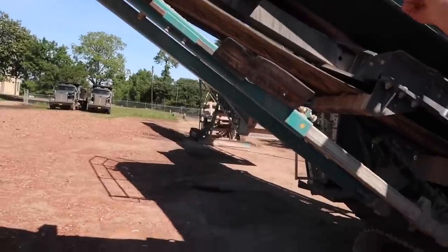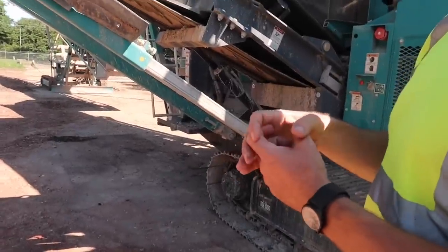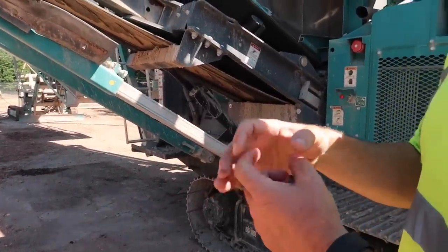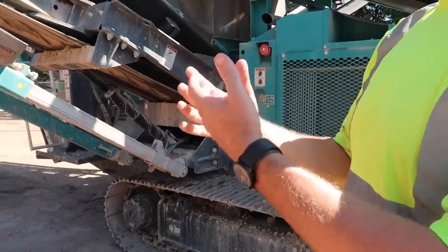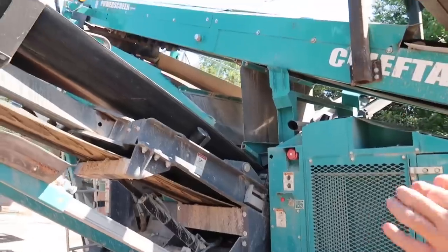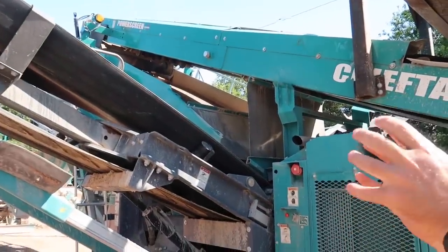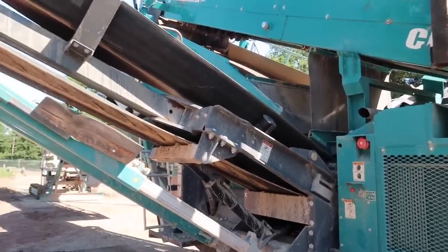So this conveyor shoots out everything. The jaw is set at like 3 to 3.5 inches. The screen is 1.25 inches right now. So everything between 1.25 inches and 3.5 just comes out this side, and you have to run it back through.